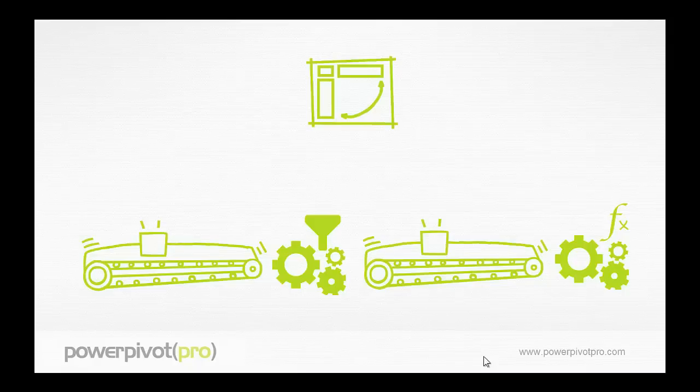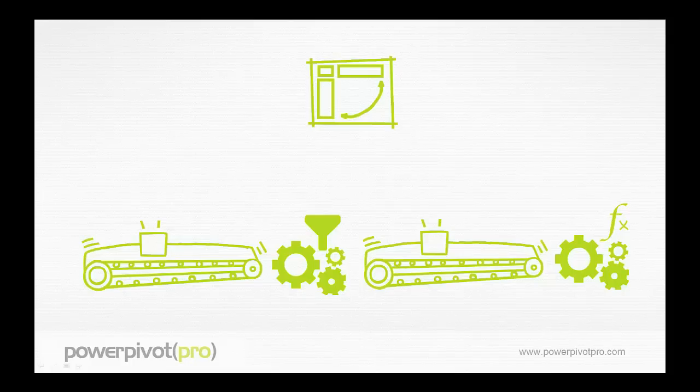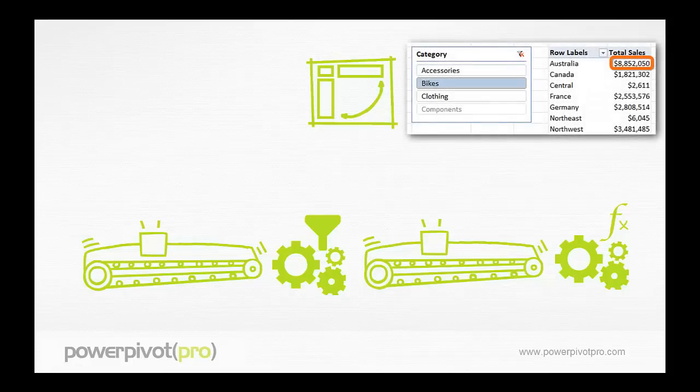Let's take a look at that process specifically for our pivot table. We rewind a little bit to the place where all we had was total sales and region and a category slicer. For that particular pivot table and for the highlighted cell next to Australia, the pivot table is going to send in a filter context that only has one coordinate in it, and that is territories region equals Australia. So that's the only filter coordinate in the filter context, and that's what's going to be sent into the machine to be processed and ultimately turned into a number. But when our pivot table had the slicer clicked to bikes, that same cell now sends in two coordinates in the filter context. Australia, just like it was before, but now also has the products category column set to bikes, so those two get sent into the machine.